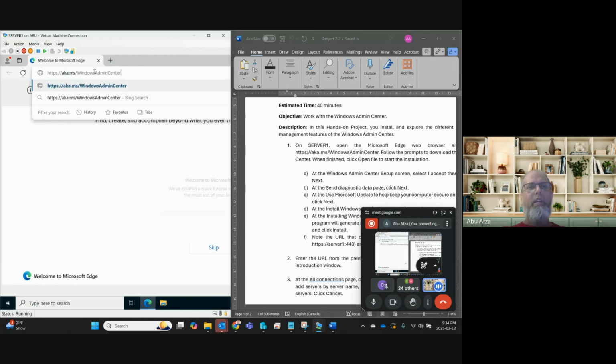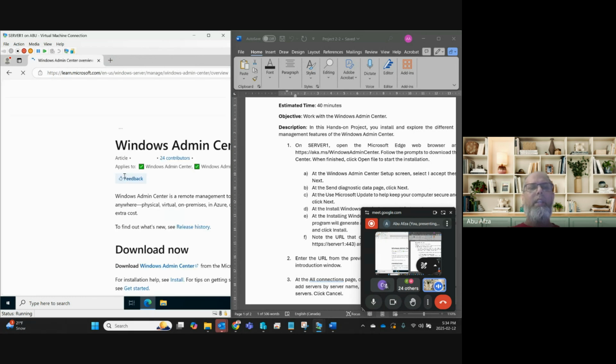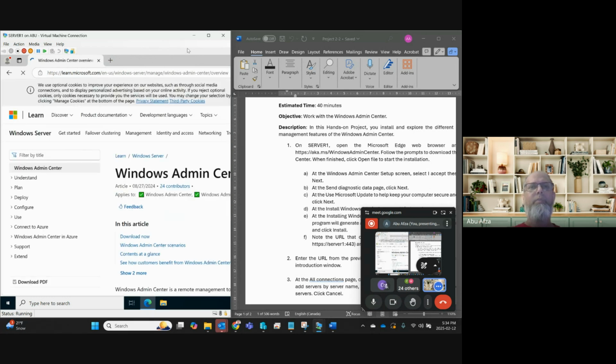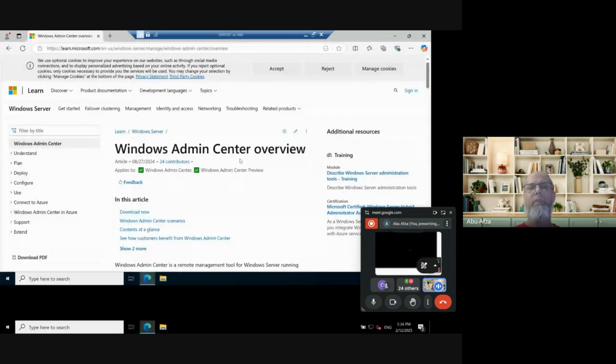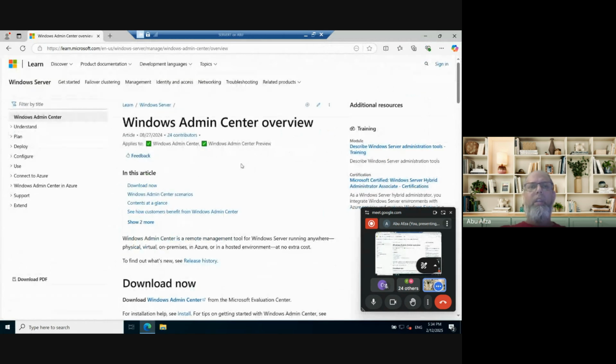And let me paste the address in here. When you paste the address in here, then you can see one website coming. This website basically we are using to download Windows Admin Center. What is that one? This is one type of software. Using that software, you can control your server. So for that, we want to install this software in our virtual machine. So click into the download now. Windows Admin Center overview, click into the download now.